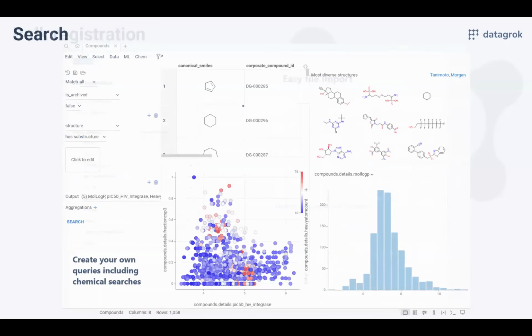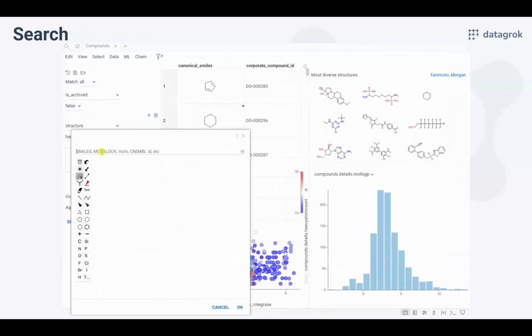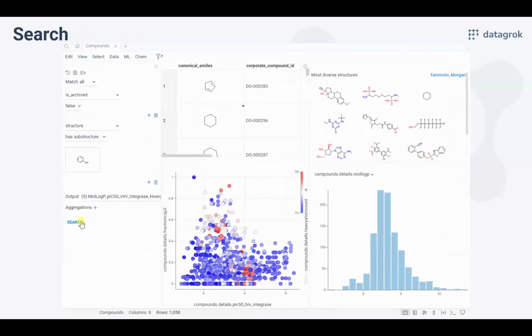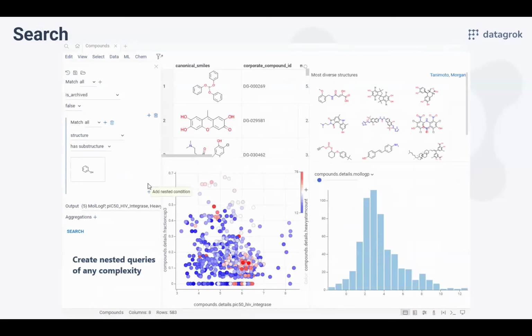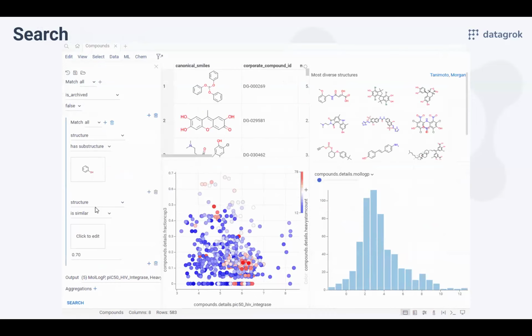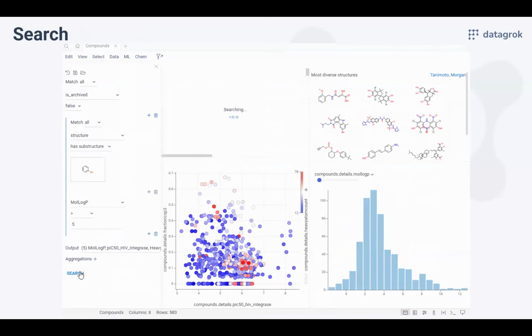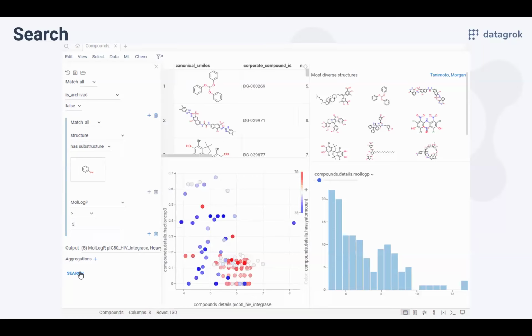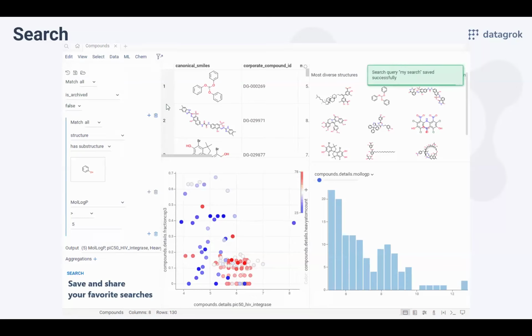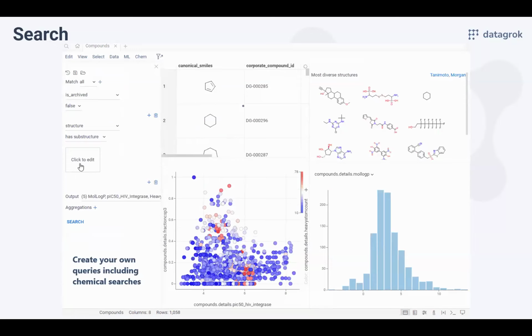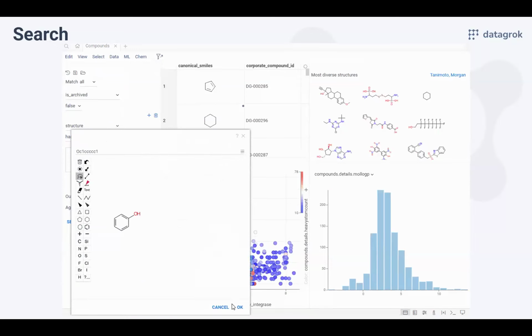So, the next thing is search. We hadn't talked about search that much. We only talked about the fact that, yes, we do have this RDKit cartridge with Postgres in place. But now it's time to look at some visualizations. We have such a cool query builder, which allows you to construct complex queries, nested queries. And in this example, we've been showing that it actually works with the RDKit cartridge. So you can do substructure, similarity searches, and hash searches. You don't need to just trust me. You can see it in action.